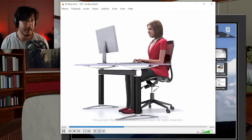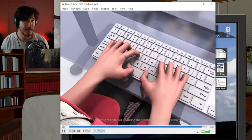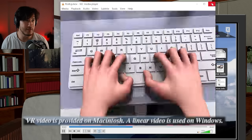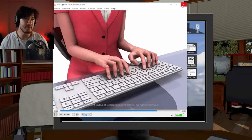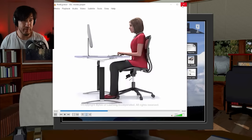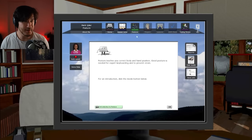Okay, here we go. What? Oh, right. Only on Apple can I get the VR version. I'm on a scuzzy PC. Dirty and boring and gross. Literally, I don't think anybody who types ever types like this with claw hands on the keyboard, but I'm gonna do my best. This is a great video. Great stuff. Thank you. Okay, next.